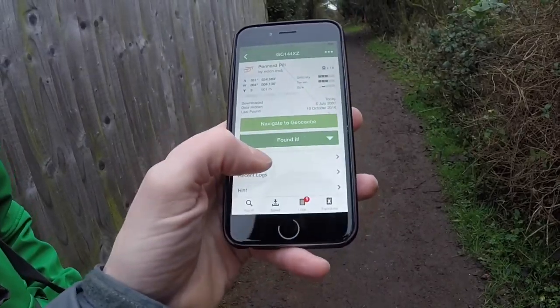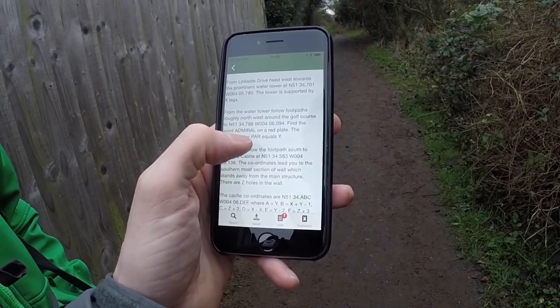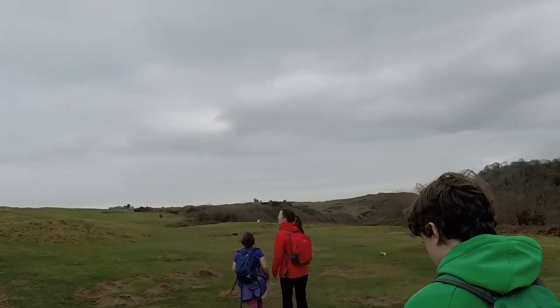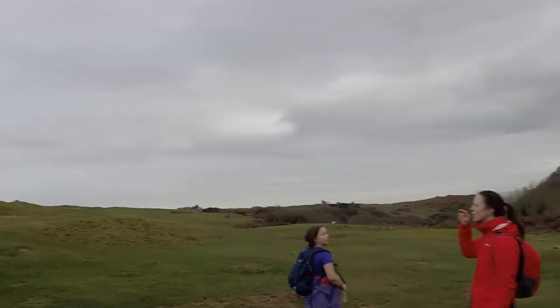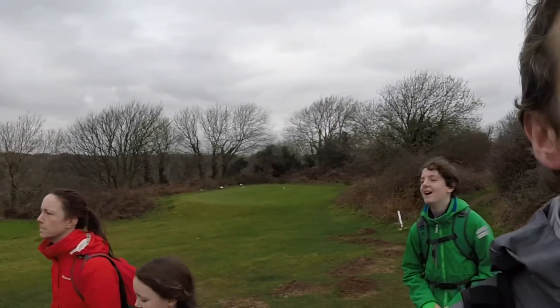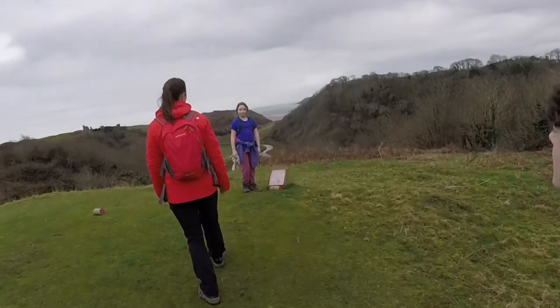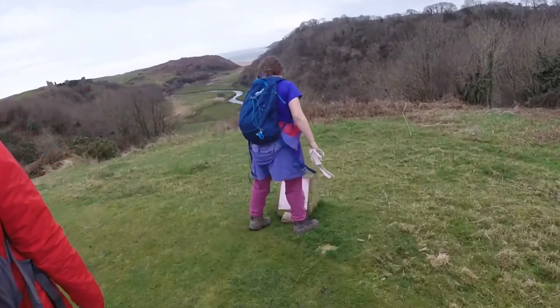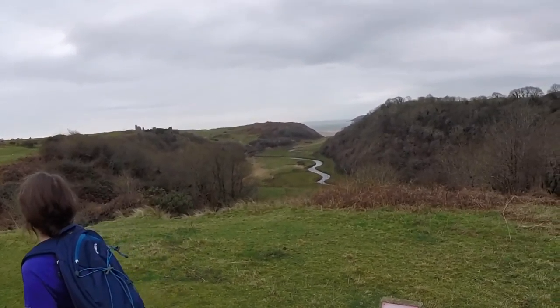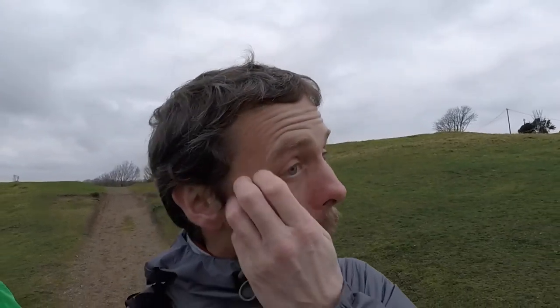That's 118 metres in this direction. Looking at the description: find the word Admiral on a red plate — the number after par equals Y. This is the golf course and there's Pennard Castle over there. There's the water tower, which is another clue we've got to walk to. Nobody's teeing off — actually it's a pretty good time to walk through the golf course because it's a bit late. There's Three Cliffs down there. It's par four, so one of the clues is the number four. Look at that view! So that's one clue found. The next clue's at Pennard Castle, which is this way, and Vic's Cache is in this direction as well.